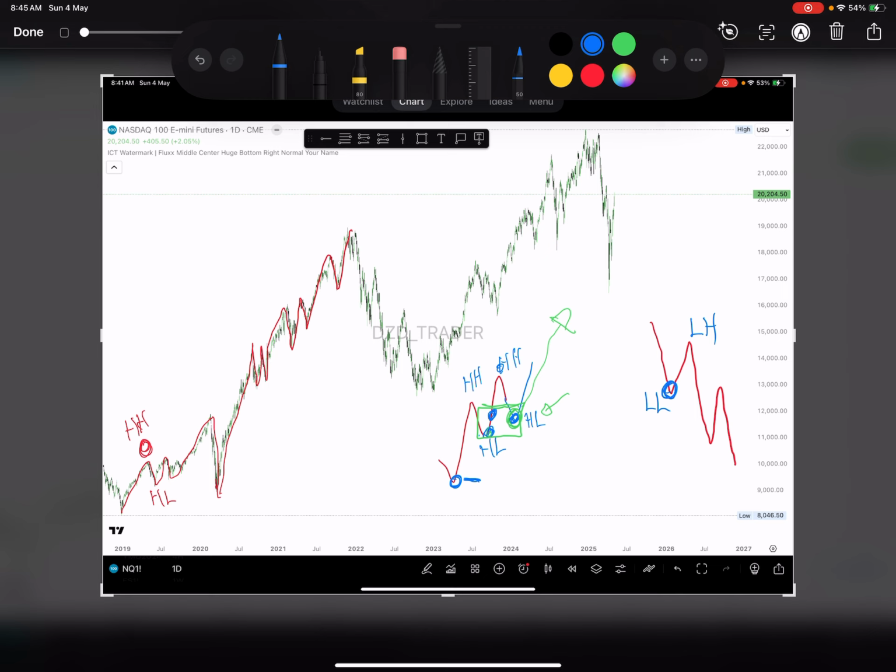When you look at this point, always look to the left side. Where is it trying to make that lower low? Where is it trying to break out? Of course, most of the time, it would try to break out at a higher low, at the previous higher low. That will be the liquidity for this lower low, the next lower low, okay? That will be the best liquidity that you'll be looking for.